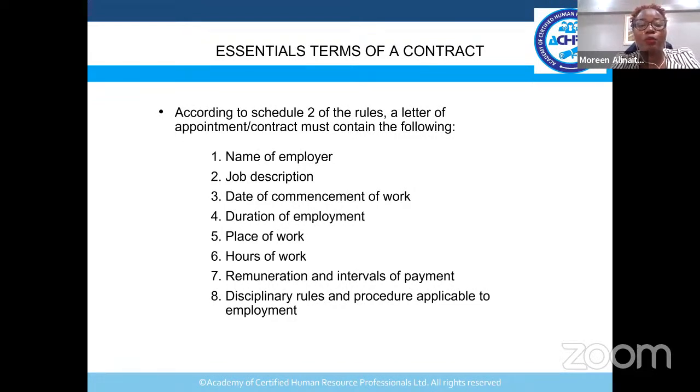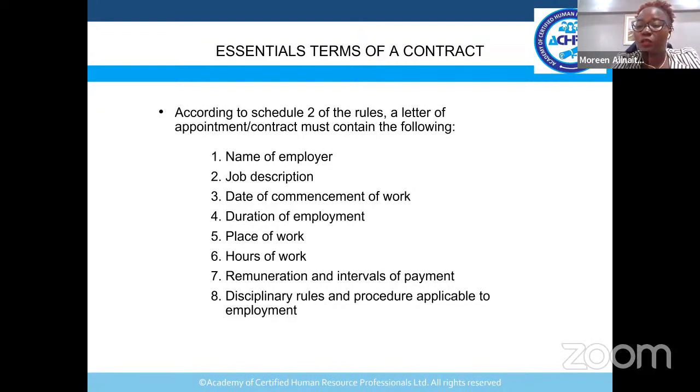It also must stipulate the duration of the employment. Now, this is where it stipulates whether this person is on a permanent employment, or they are on a casual employment, or they are on a fixed term employment. For example, if you've been employed to work for 3 years, it's important for your contract to have that the contract will terminate after the expiry of 3 years, unless either party decides to renew it, and the same renewal should be asked for in writing. I think that's what most employers write in their contracts.